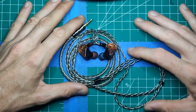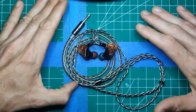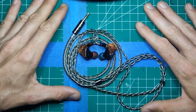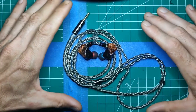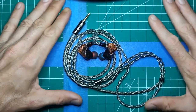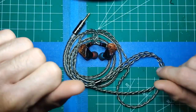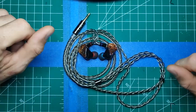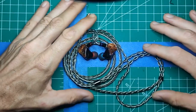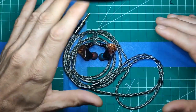The quality of mid range was really good, and as far as its replay goes and the way that it images was very reference, like having a pair of speakers in front of you. But the only problem is that the imaging was very flat. It was very two-dimensional. There wasn't much depth to anything, and there wasn't much height either. But then again, that was also a little while that I had listened to them.